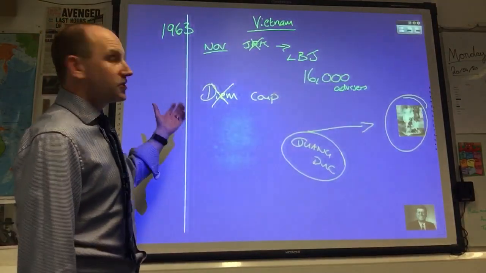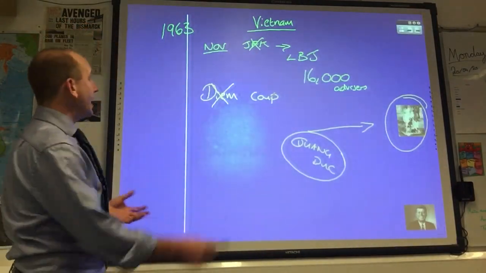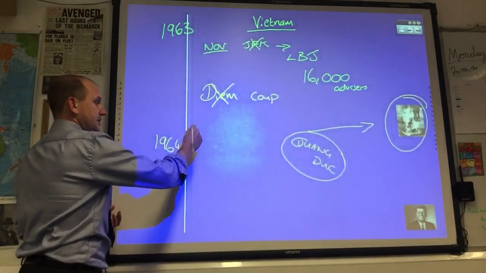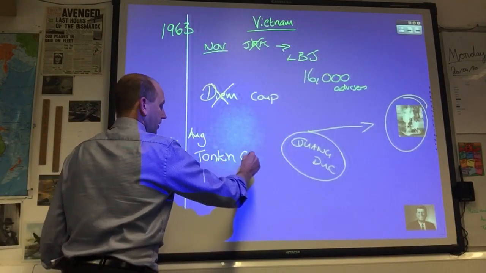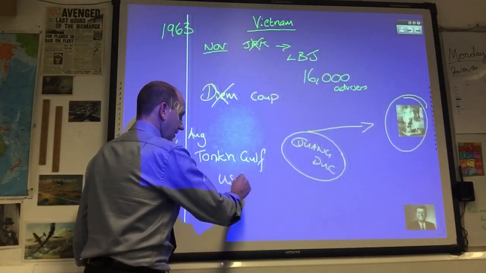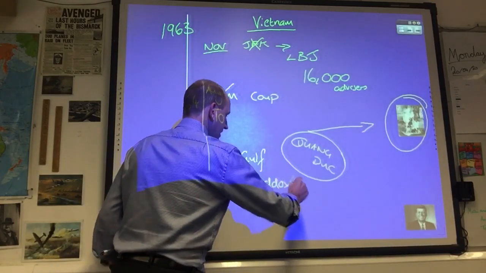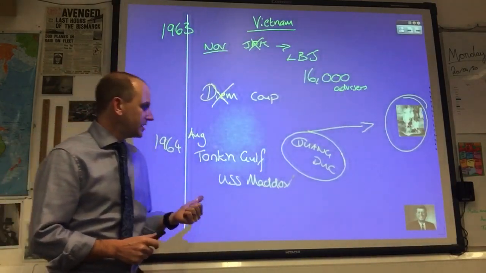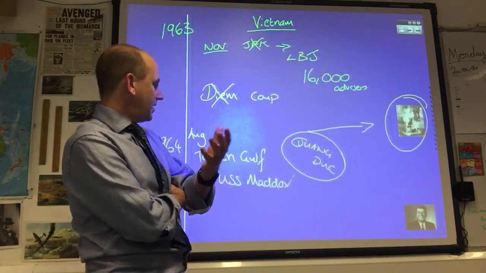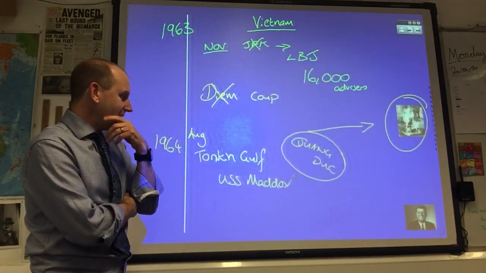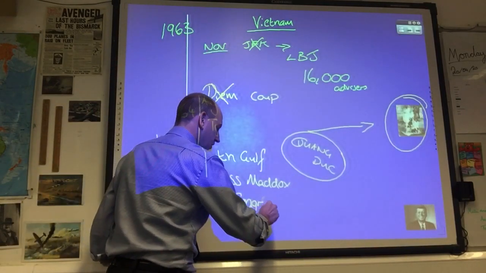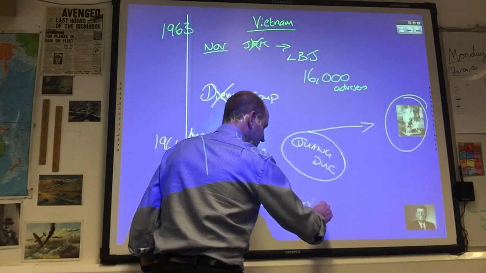It's a tricky situation that Johnson inherits in 63 and he keeps Kennedy's policy going. You're going to get a crisis point for him in 1964. In August, in the Tonkin Gulf, the waters off the coast of North Vietnam, an American military ship, the USS Maddox, claims to have been attacked by three North Vietnamese torpedo boats. The Americans are outraged by this, that they're not technically at war. It leads to Congress passing something called the Tonkin Gulf Resolution.